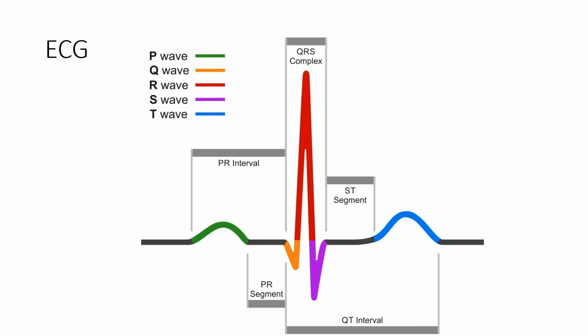Being a biomed, I like colors and block diagrams, and this broke it down very well because I could see where everything happens, where everything starts. So the P wave, the Q wave, which is that very small orange segment, then the R wave, that bigger red wave there. The S wave is the purple part, and then the T wave is the blue part at the end. There are a lot of different measurements you can do off of these waves, different intervals of each one of them. You see the P to R interval, P to R segment, Q to T interval.